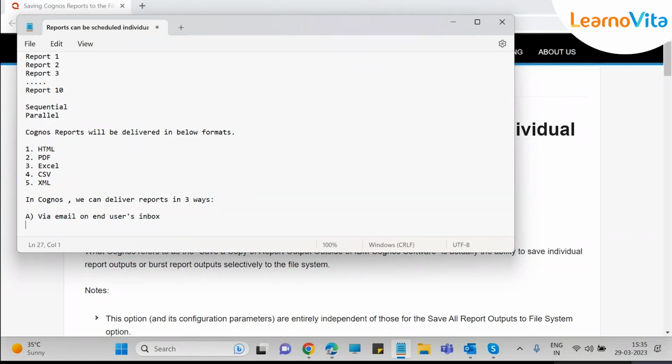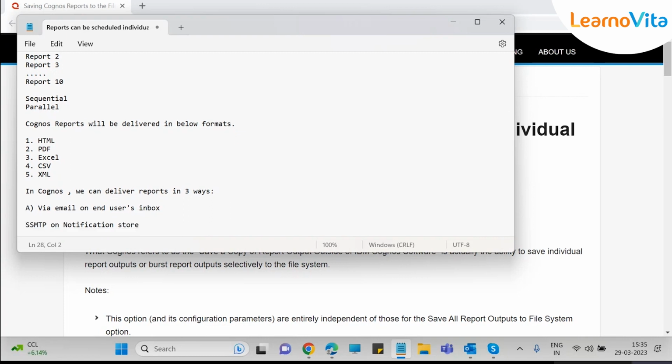For this, we need to set up SMTP on the notification store.